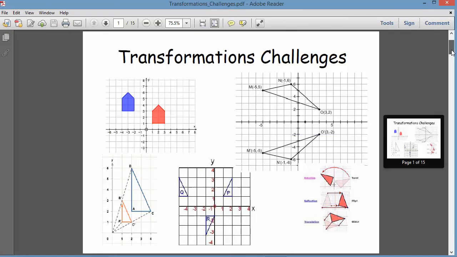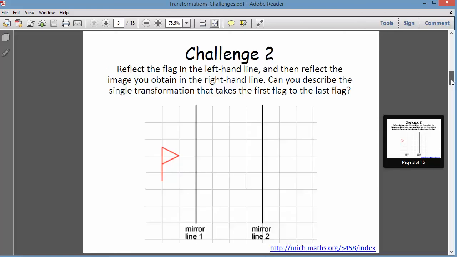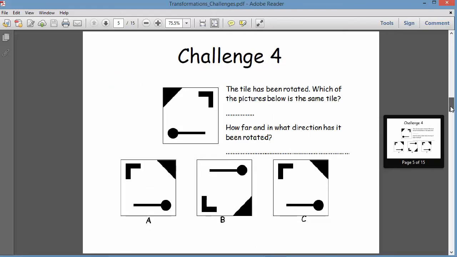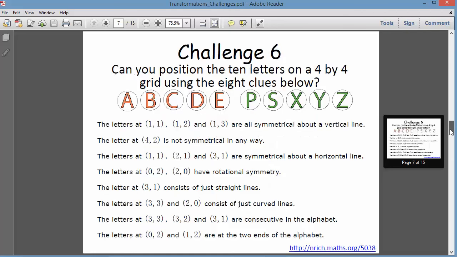And it'll be good for me as a bit of a diagnostic to see what the kids know and what they don't know, which challenge they found the most difficult, which challenge they found the most straightforward. But also it promotes class discussion, it gets kids working together, it's a fast, pacey lesson, and then I love the idea of getting them to produce their own task, their own challenge at the end, just to really push them on a bit further.